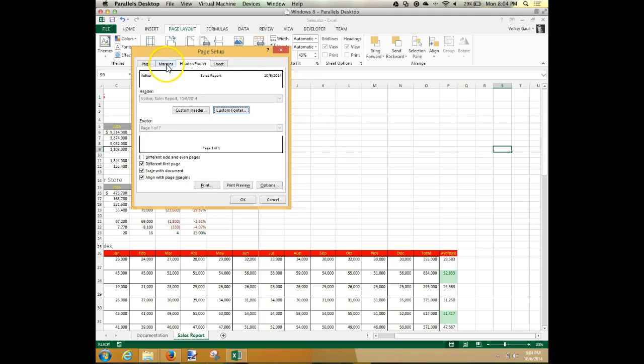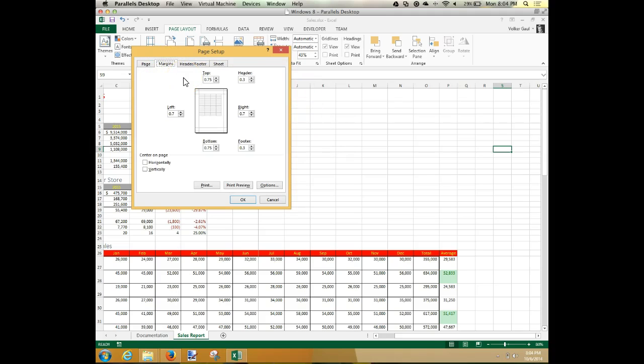From in here, we can also set the margins. The book says change the left margin to 1 inch for some reason. I can't seem to get it with the arrow, so I'm just going to type it. 1. Again, follow the book, what it asks, or your online test to do what it asks you to. Here's another option that's very handy. Print this horizontally centered on the page. So instead of smushing it all the way over the left margin, put it in the center of the page, or if it doesn't take up much room up and down, center it up and down. They're available if you need them.